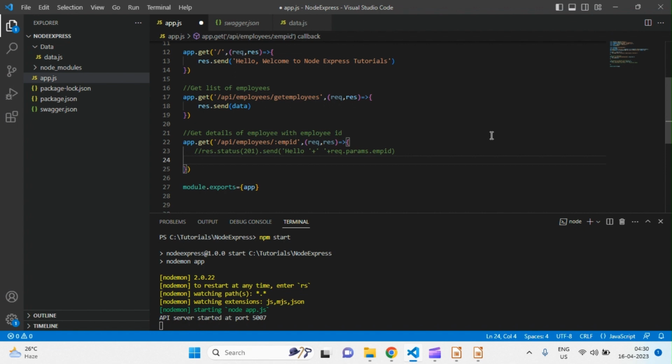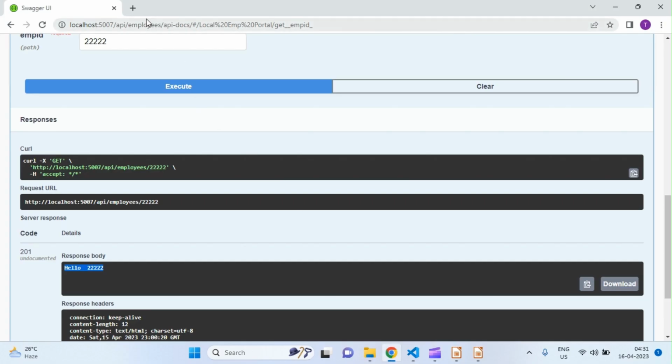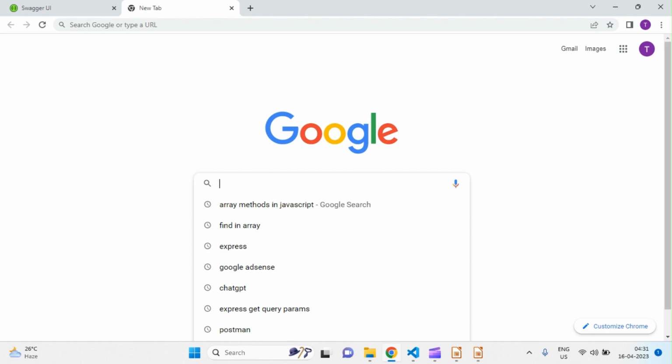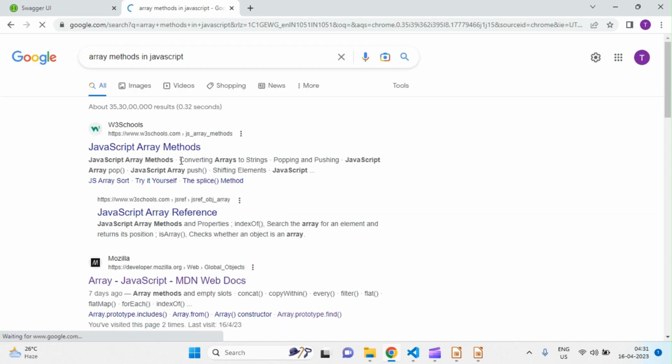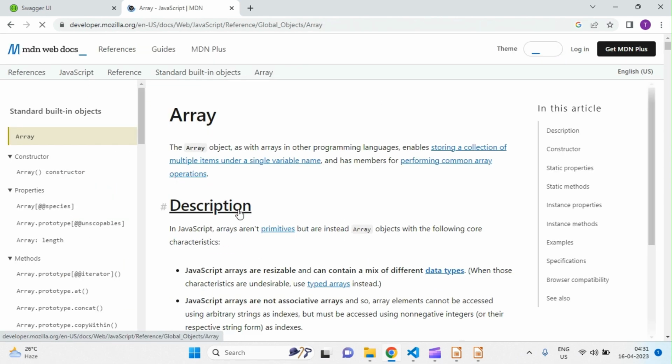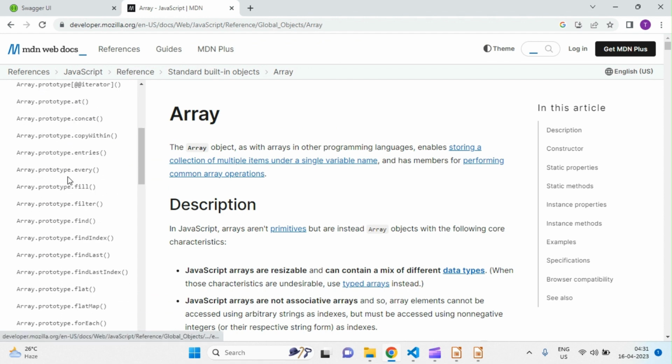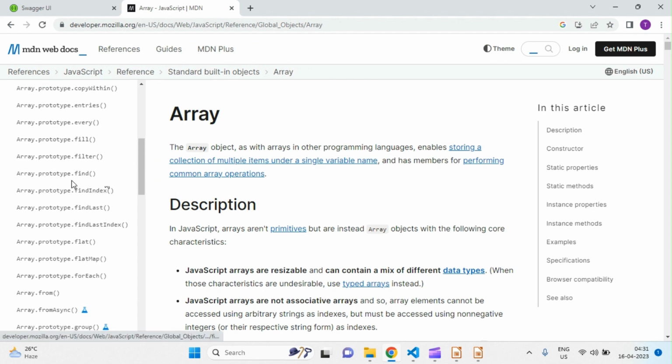And now here I'm going to use some array methods for finding out the data. If you go to Google and type array method in JavaScript and go to Mozilla, here you find some of the methods available: find, filter, fill, last index.